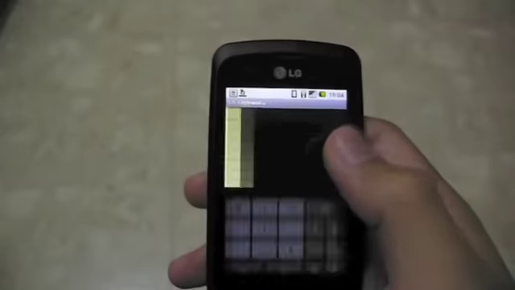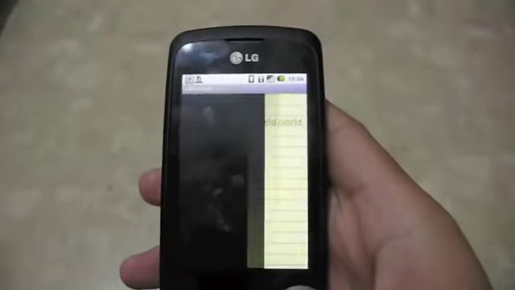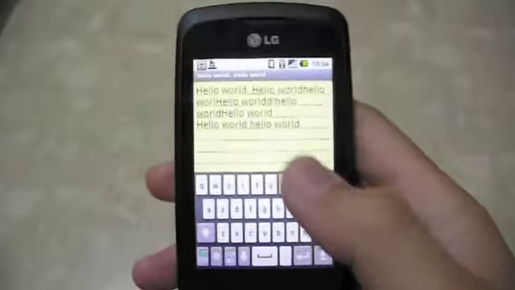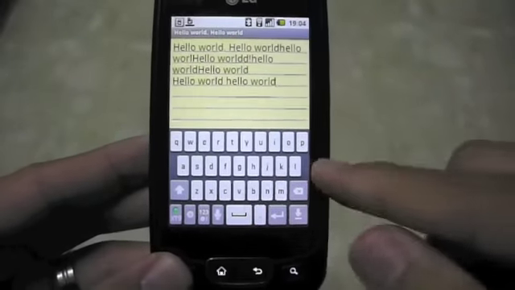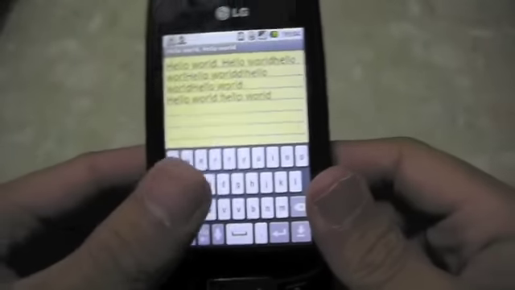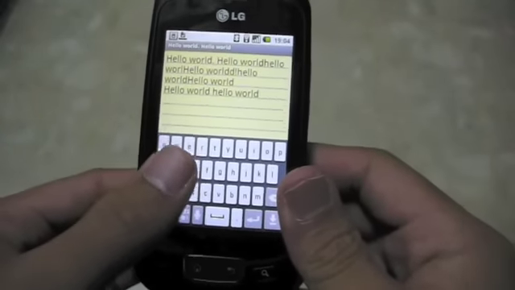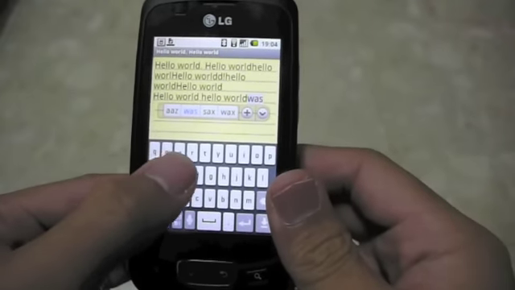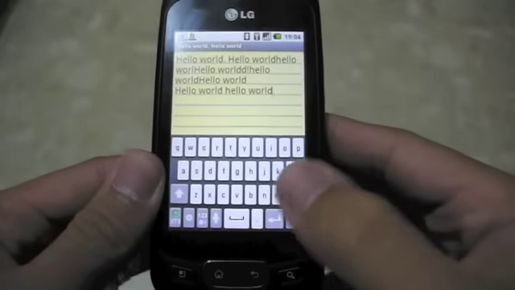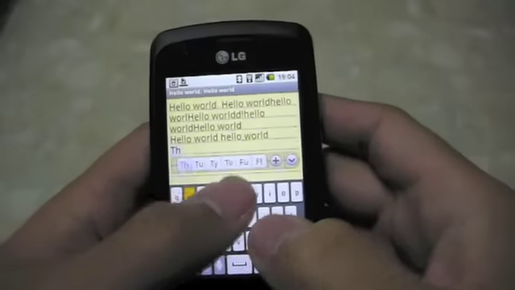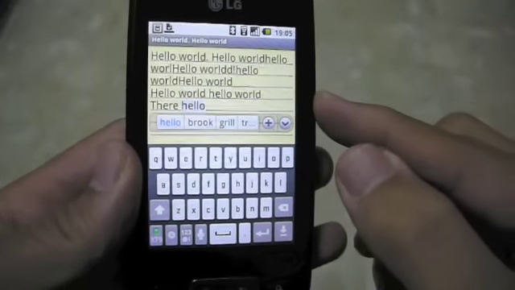Do note that it also has the standard QWERTY keypad layout. But if you see here, I'm not too sure whether it shows on camera, but this is not exactly a very big keyboard. It's only a 3.2-inch screen, and as you can see, my thumb covers like 4 characters. So people with fat thumbs may not like this phone because it's a bit hard to type. I guess the predictive text helps.